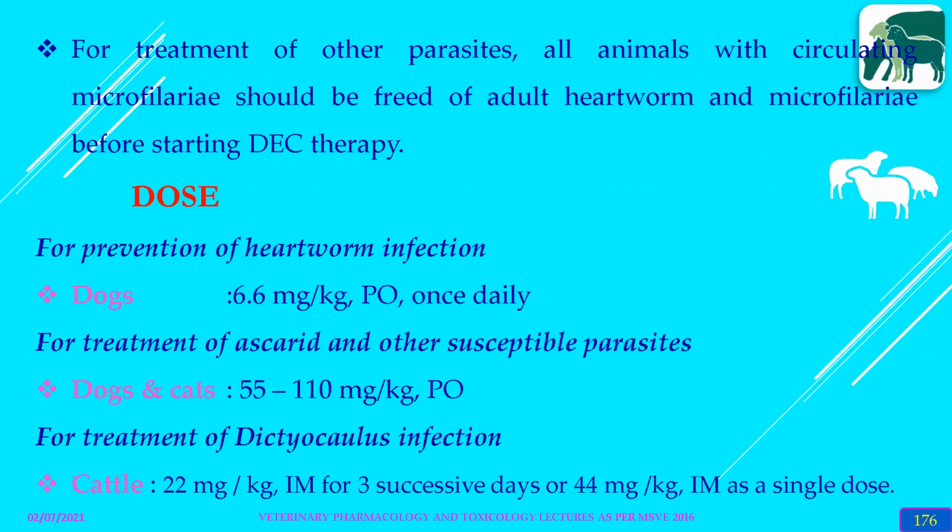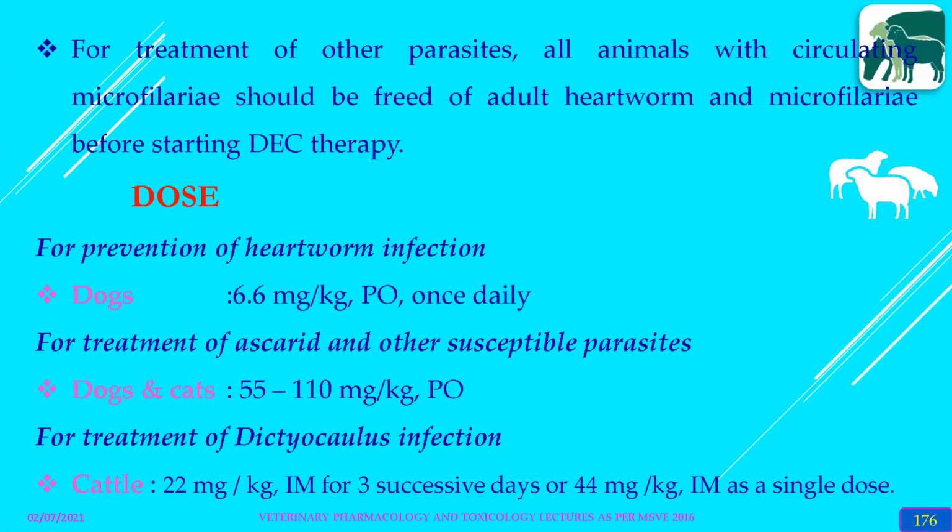Then the efficacy against the other parasites. As it is a very specific drug for the microfilariae, it should be effective against the adult heartworm and the microfilariae, because these are the ones which are going to cause the toxicity, and not only cause toxicity but also the worm infestation, and ultimately they are going to cause the death of the animal.